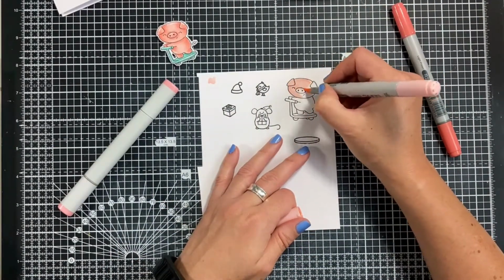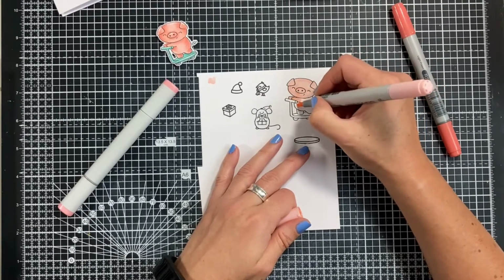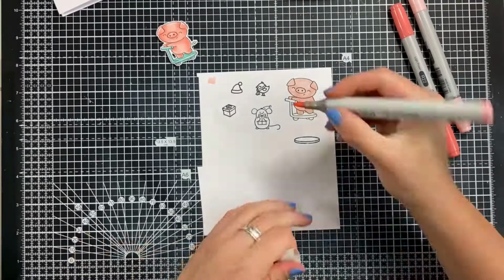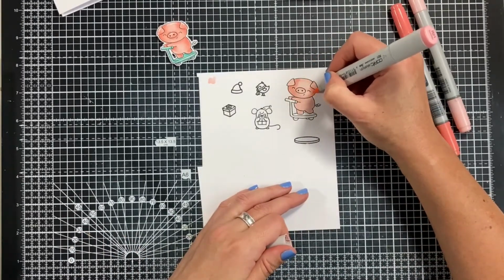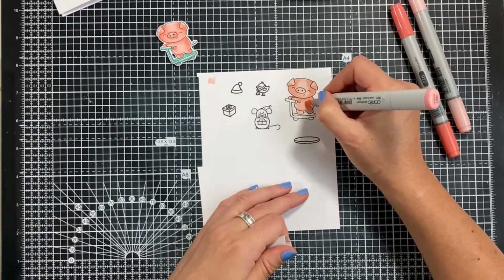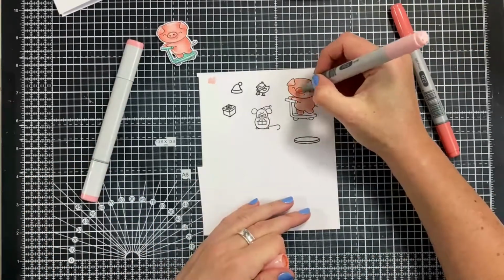This is because I want our little pig to be pulling a little sled, and this was the only image that we could find that would be suitable for a little sled that our little pig can pull behind him that will carry all of the presents.